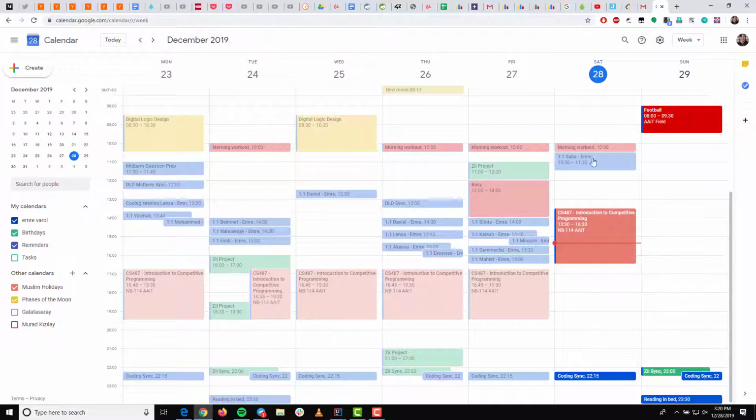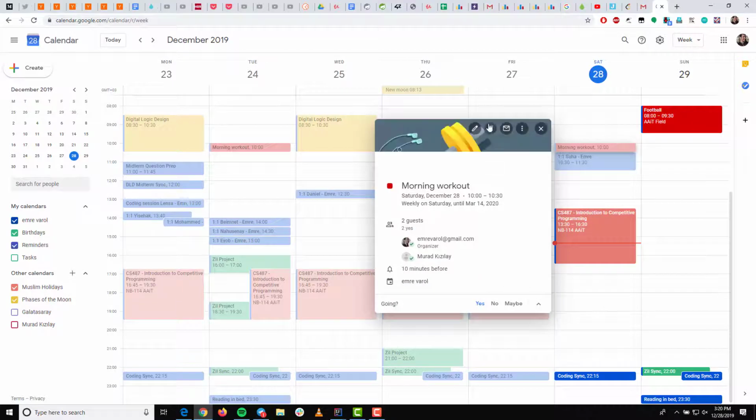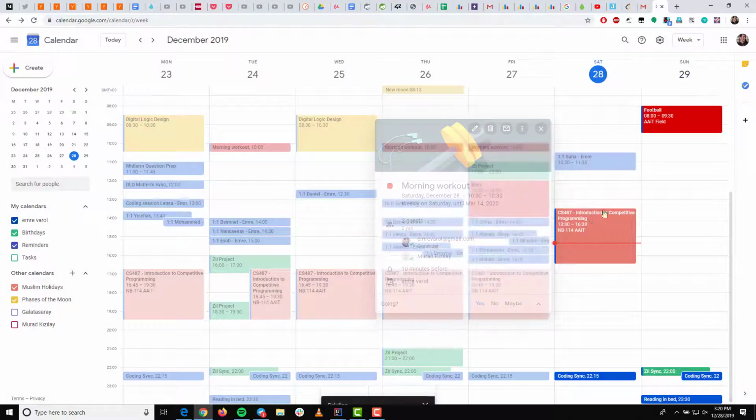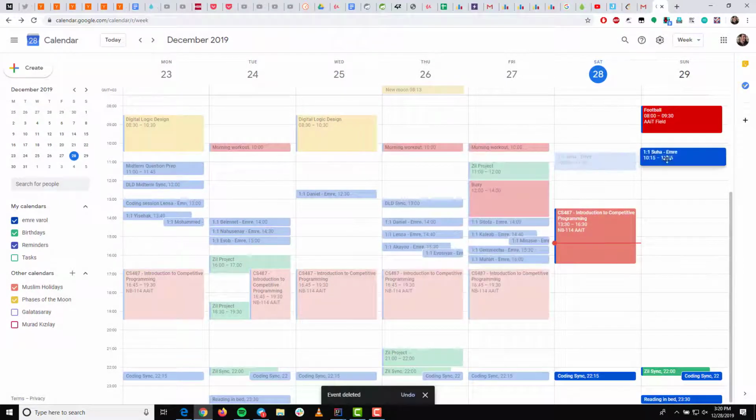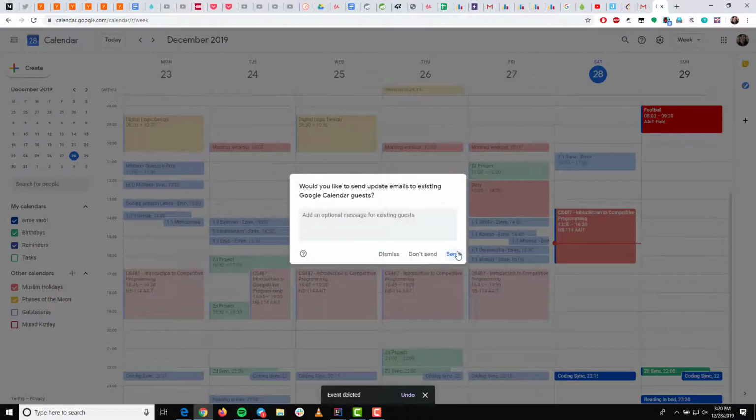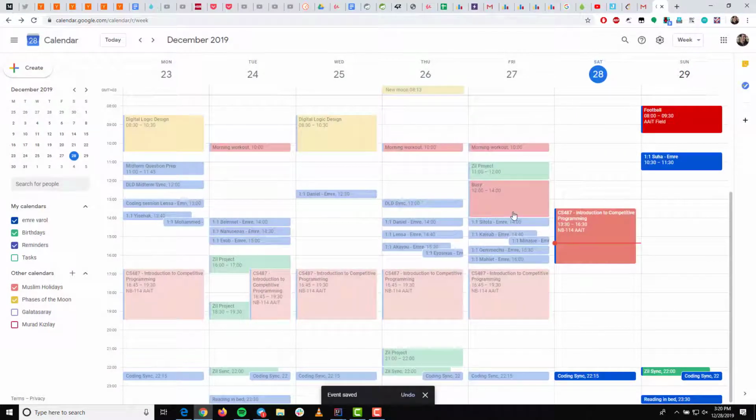So for example, today I didn't have the morning workout, so I'm going to delete this event. And likewise, I couldn't have a one-on-one with Suha, so I'm going to move it to tomorrow. This way, when you look back at your calendar, the calendar is going to represent reality. And that way, your current version, your previous version, and your future version will all be in sync and harmony. Because you are creating all these events and putting them on your calendar, right? So you are responsible to yourself.